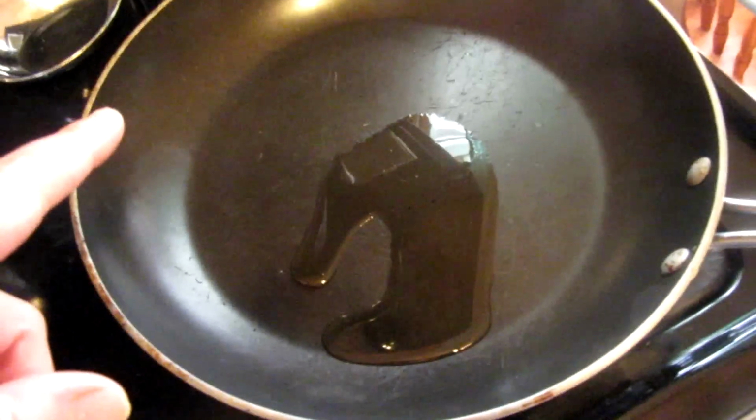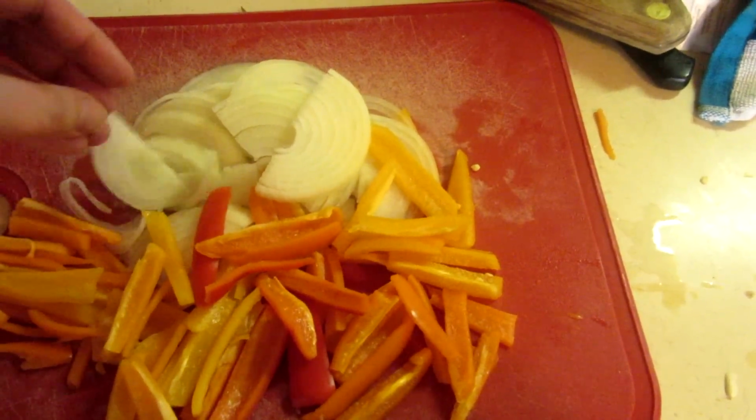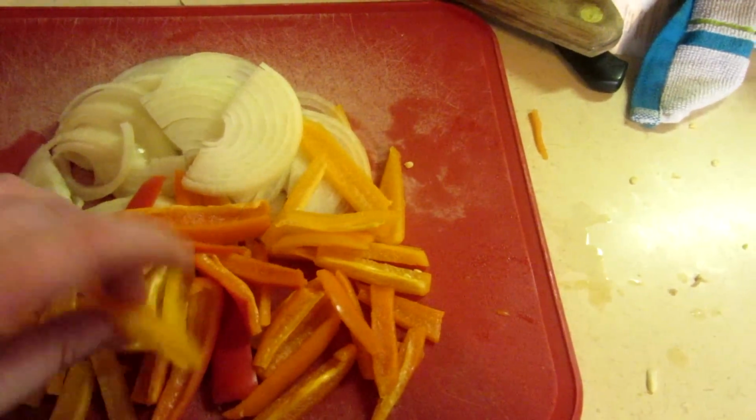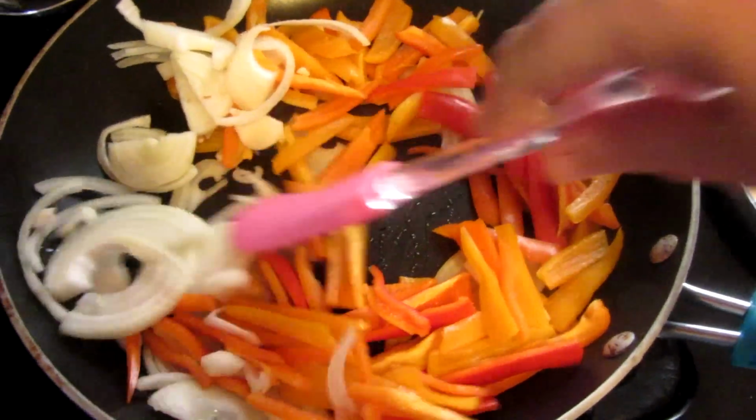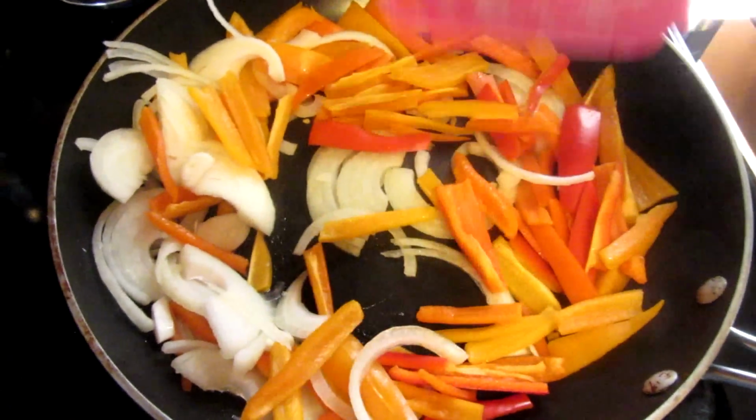Then I'm heating up some olive oil because I'm going to put in an onion sliced into little half-moon shapes and some sliced up red peppers. And I'm just going to stir these around and cook them. These are going to go on top of our sandwiches.